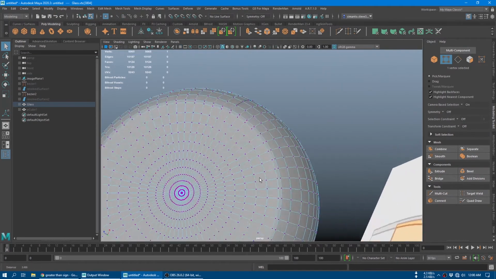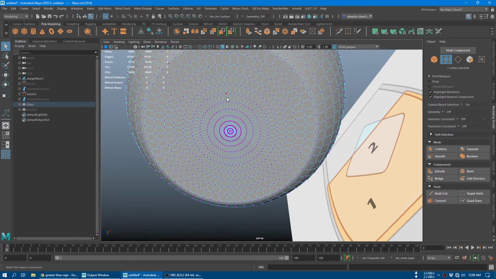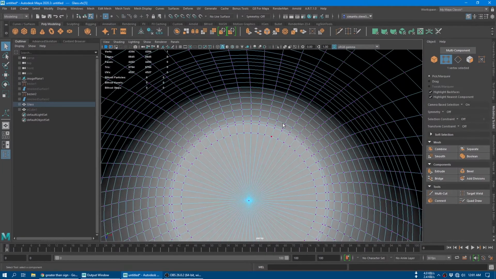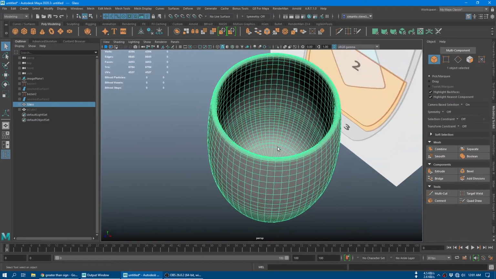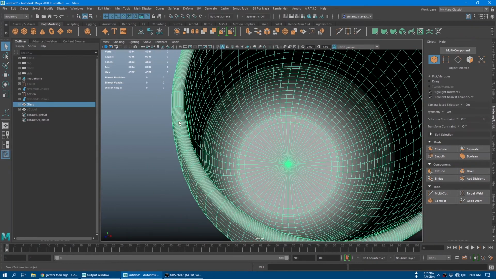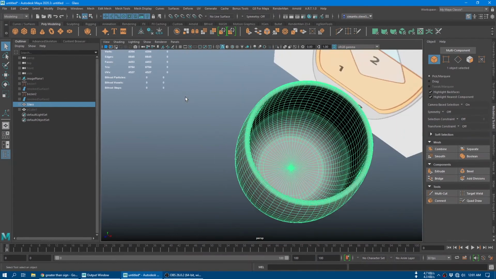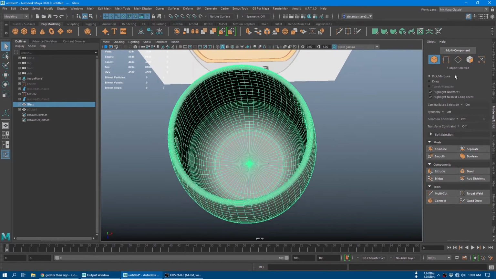Okay, so let's do the same for this. Now select the center vertex and Control right click to go to faces, and Shift greater than to expand the selection, and Shift right click to merge faces to the center. Okay, so the mesh is pretty clean now. I think there is too much density here, but now we don't need to care about that. Let's make that part again.